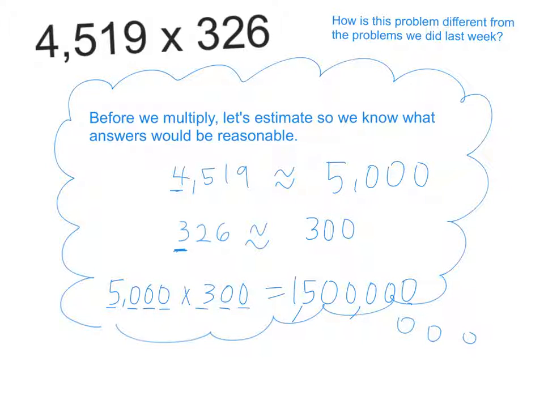After I multiply, if I end up with a number like 152, am I in the zone? No. If I end up with 0.32, am I in the zone? No. So estimating first gives you a range so that when you solve, you can look back and you can say, oh, is this reasonable? Good. We know that if our answer is somewhere in this zone, 1,500,000, then we're probably pretty good to go.